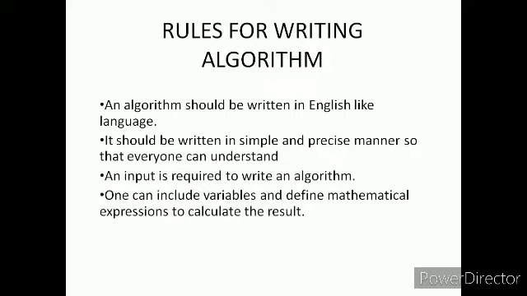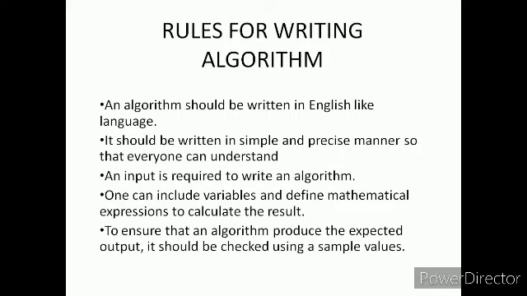So variable means you can assign a character or a string where the data can be stored. For example, a plus b equals c. The value for a can be given as 2, and the value for b can be given as 3. Whatever 2 and 3 get added, that is, a and b get added, and finally it is stored in c, that is 5. So a, b and c are your variables. We can include variables in an algorithm to calculate the result.